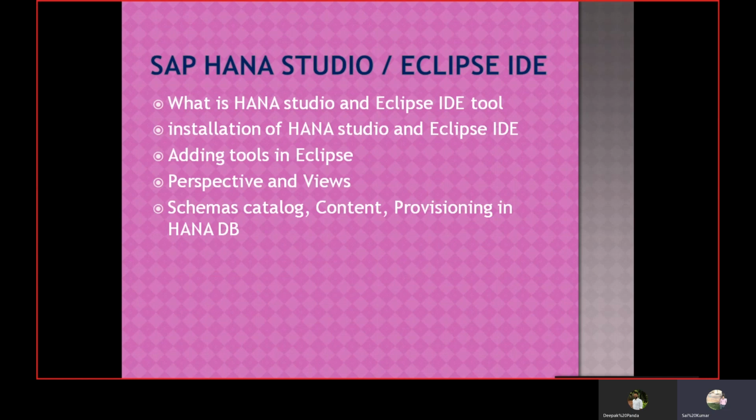Now next we are going to discuss SAP HANA Studio. We are going to learn what HANA Studio and Eclipse IDE tools are, and how to install HANA Studio and Eclipse IDE. Next we are going to discuss adding tools in Eclipse, then perspectives and views. Next we will discuss schemas, catalogs, and content provisions in the HANA database. I'm going to show you in the next couple of minutes.